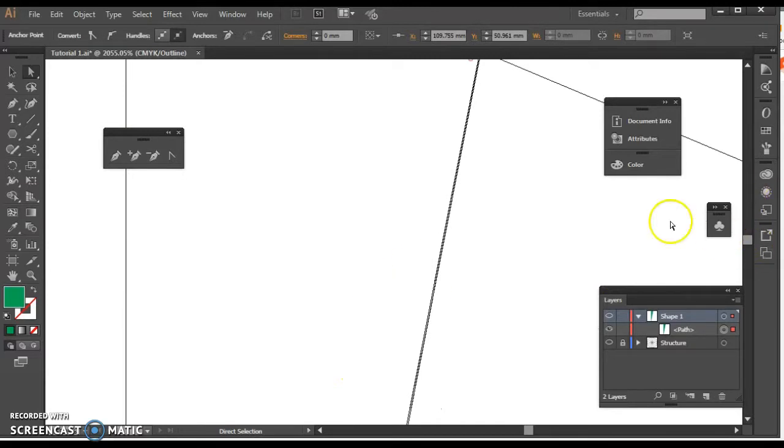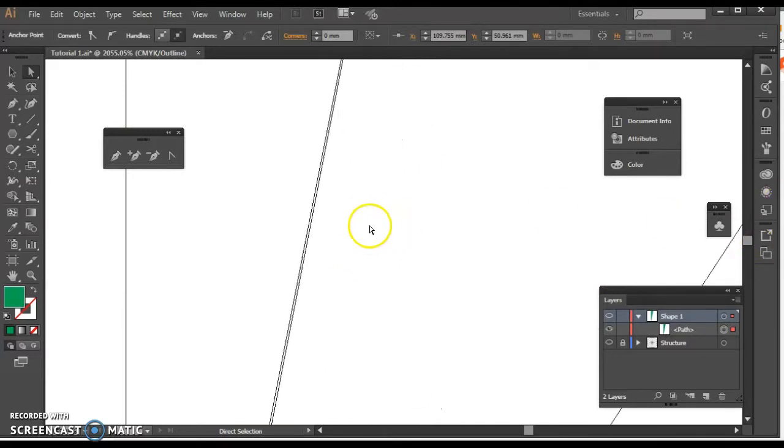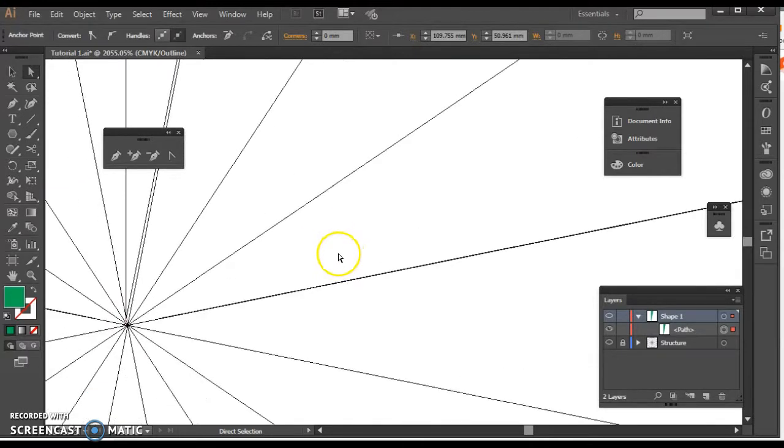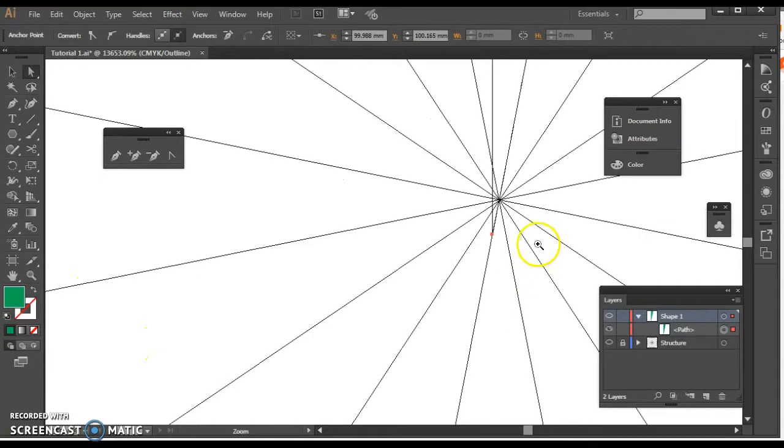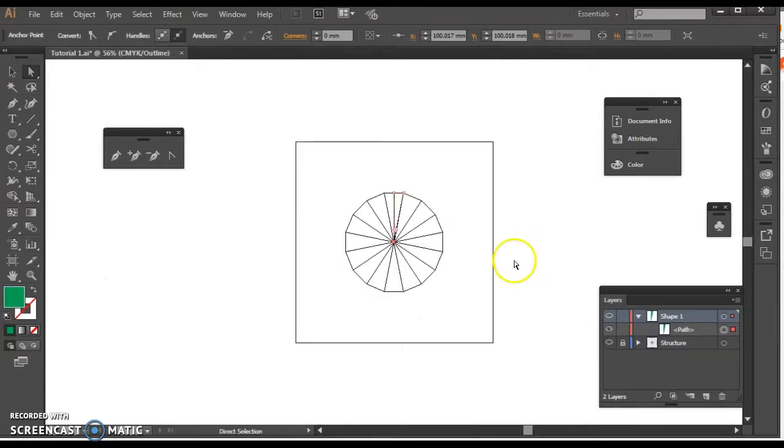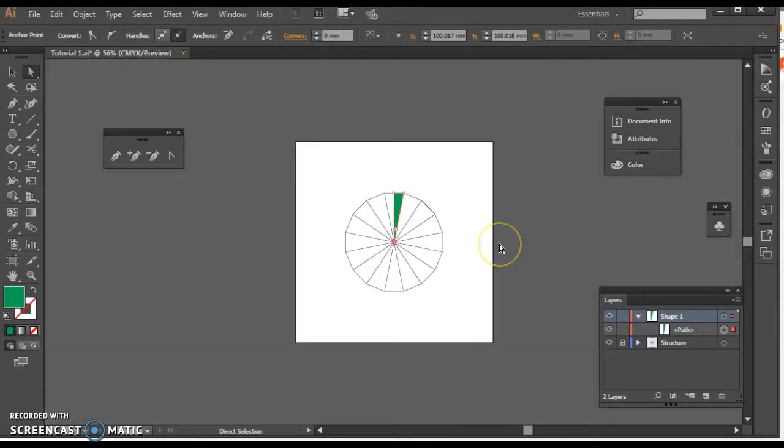I'm going to scroll down using the wheel on my mouse, and I'm coming all the way down here. This isn't looking very good either. It's not in the middle, so I'm going to click here and come down. I think we're getting a little better, but you know what? We're still not in the middle. My dot is too far down. We can zoom in only to a certain point, and then Illustrator says, that's close enough. So I think that's going to be as good as we get. So now we're just about where we need to be. I'm going to Control 0 and Control Y to get us back to the preview mode.